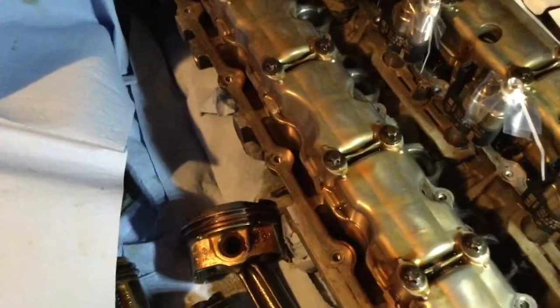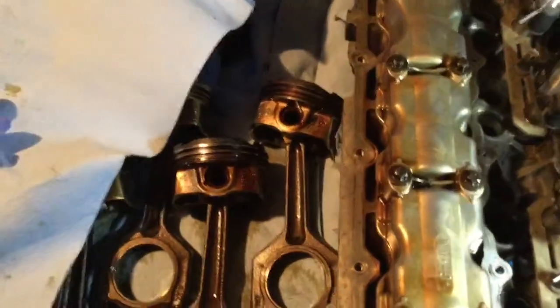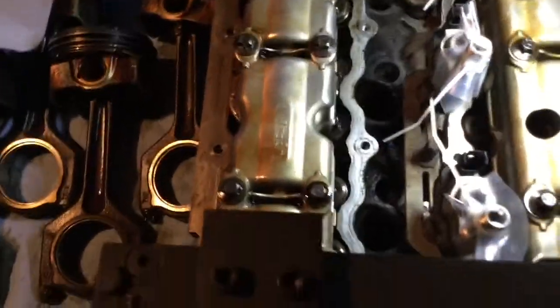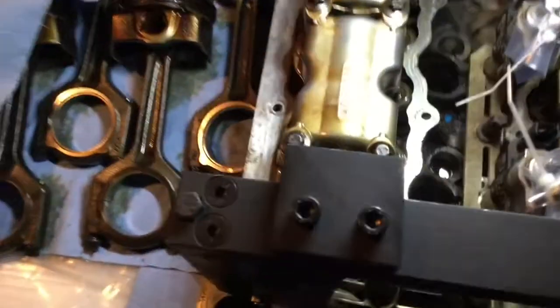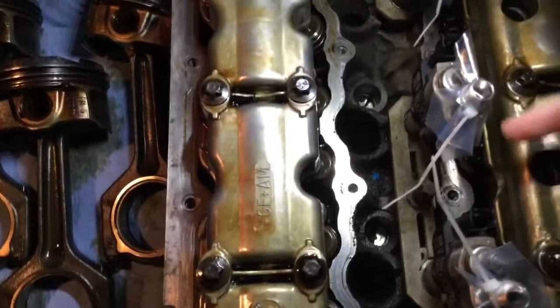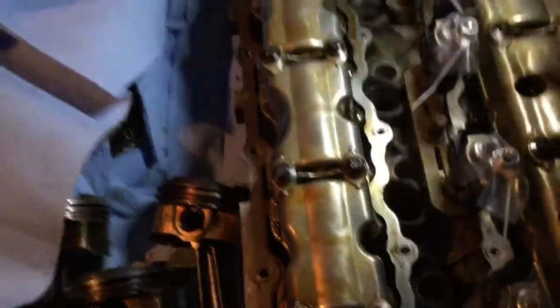Since I want to remove the cams, there is a jig to be installed here in the middle. And in order to be able to install that jig, I need to remove the injectors for cylinders 1 to 4. So I'm gonna have to remove this bolt here, this bolt right there, with this steel plate, and pull up the two injectors. Same thing here. So this one on the far end I don't need.